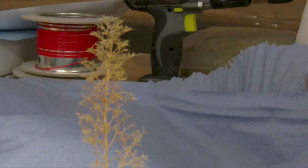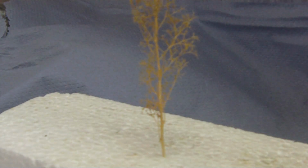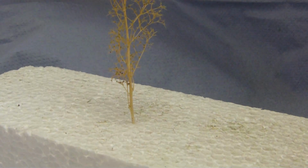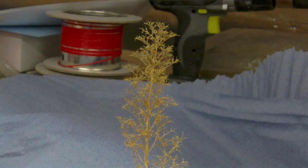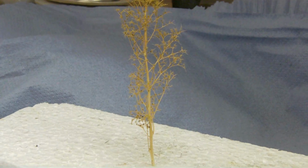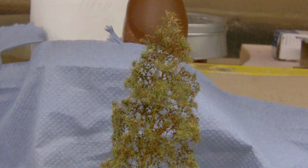So this is the diameter of the tree as it comes out. This is only a small thin one. A lot of them come out a lot bigger and longer as well, so you just need to trim them down into the size that you want. I've chosen to use a long, thin kind of tree, and that's obviously how they look. I'm going to convert that into this, and as you can see, it looks a lot better. And once you implement that onto the layout, they look very good.